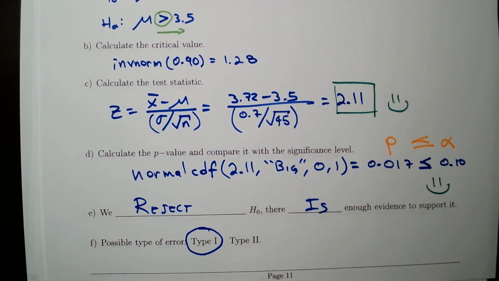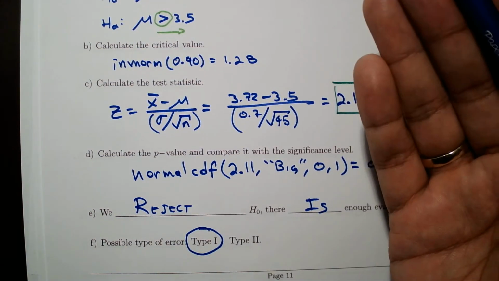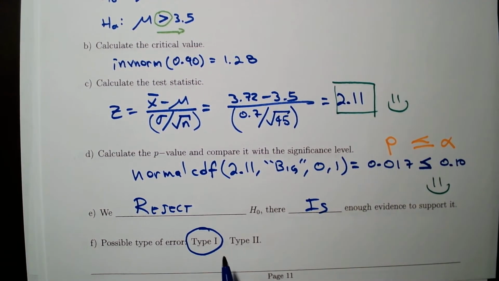Every time we conduct a hypothesis test, keep in mind that we are not necessarily making the mistake. The numbers are there. How they were obtained, we don't know. We don't have access to that type of information. That's why we introduce this additional analysis. Type 1 error, type 2 error. Possible type 1 error, possible type 2 error.